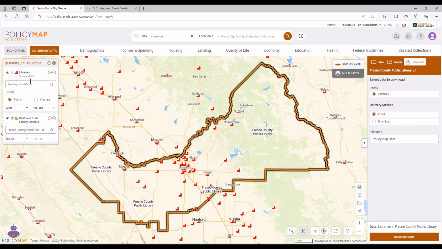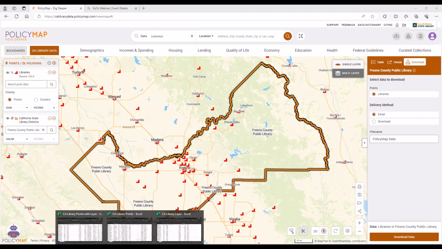Because we have our library locations on the map here, you'll see that in the sidebar, it's giving us the option to download that data. So what this will give us is a list of every single library location within the Fresno County Public Library District.